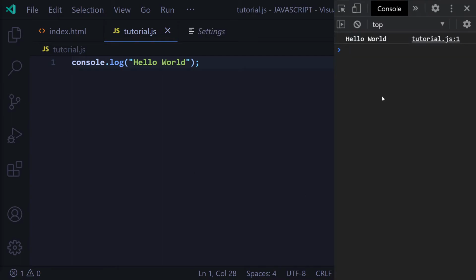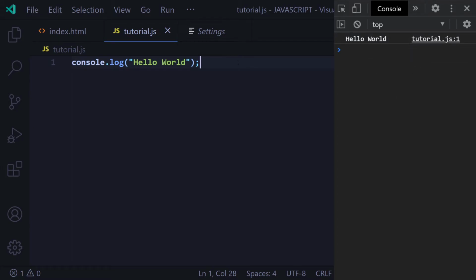Then once you do that, it's going to open up a browser window for you and then go ahead and right click and hit inspect. And then it'll bring up the developer tools. Now, if you don't see the console here, you might see some code. Just go up to the top and click console, and then you should see your console right here.